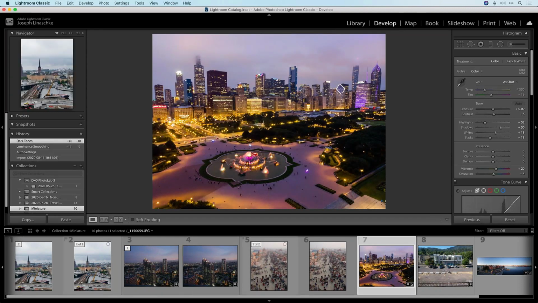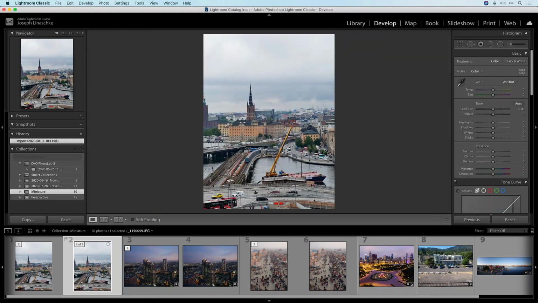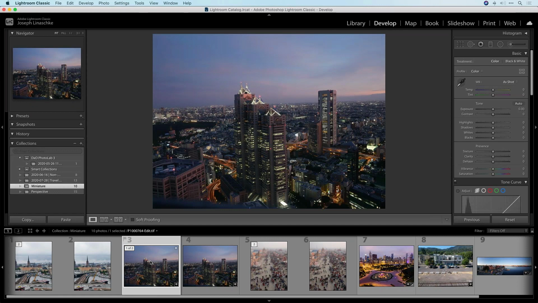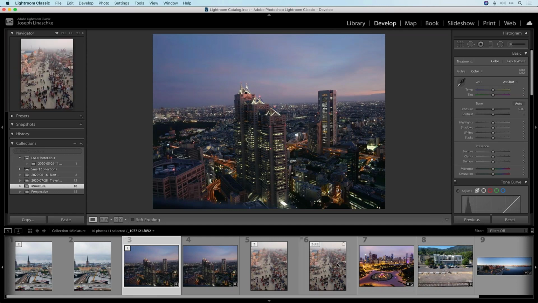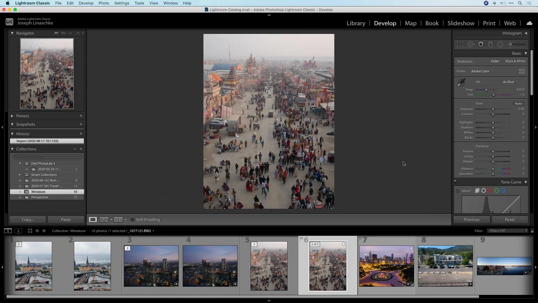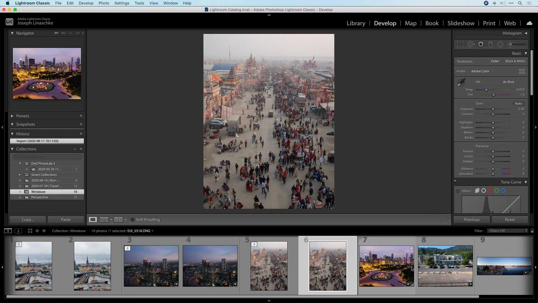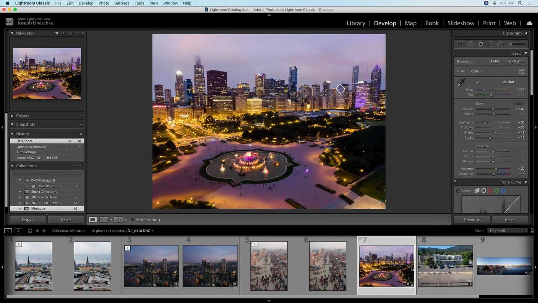This one's aerial. So these first ones, this was taken from a bridge. I think this is in Sweden. I believe that was from a bridge. This is taken from a nearby very tall building. This one's also from a bridge going over this roadway here. This one's a drone shot. This is shot from a drone.